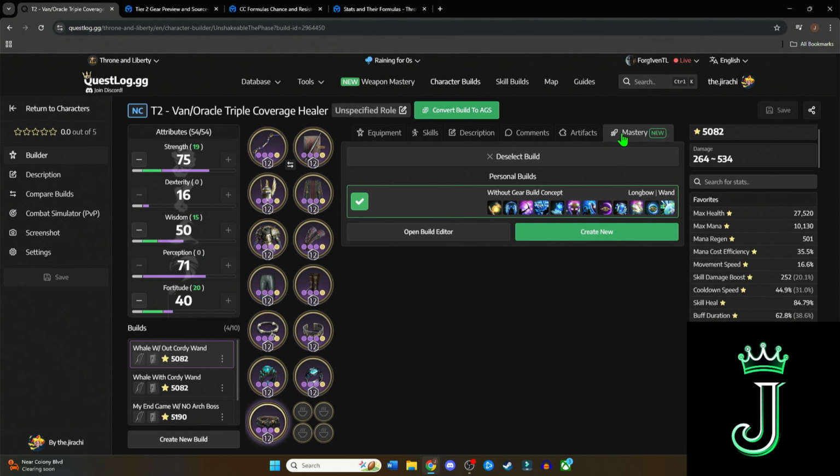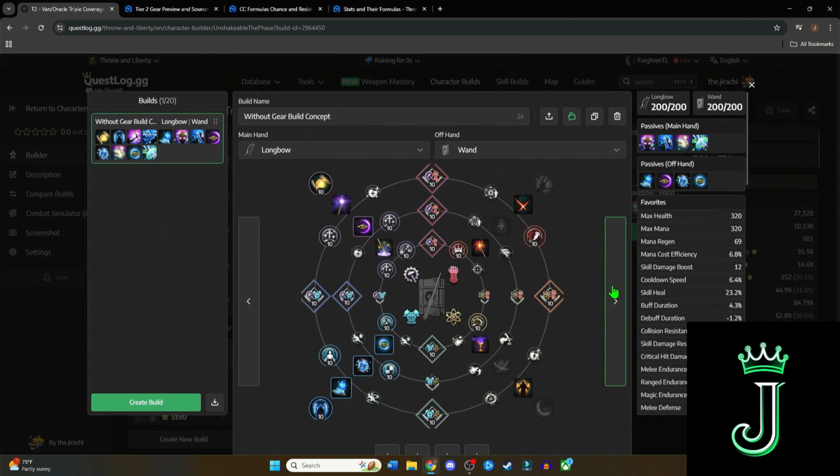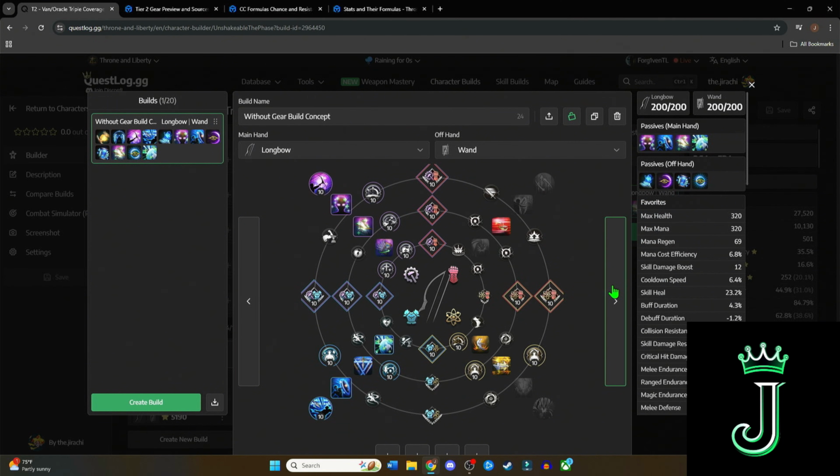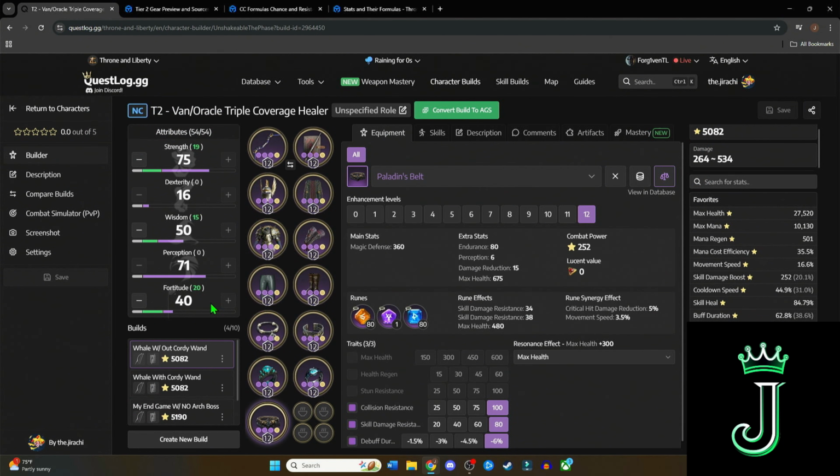Finally, the mastery. This is from my video that I did. So if you guys want to check this out, go check out that video on why I did these masteries with all these passives. But essentially, I'll just do a quick showcase of that real quick. And yeah, so it's the longbow wand. So there you go.